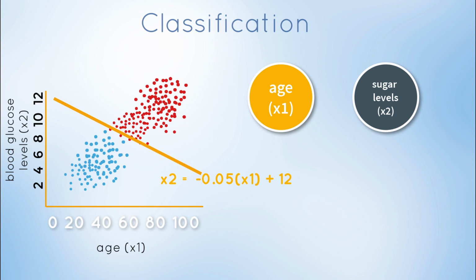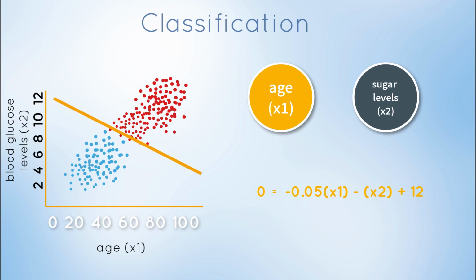You're probably used to representing the equation of a line as y is equal to mx plus b. Well, this is the same exact thing as y is equal to mx plus b, where y would equal negative 0.05x plus 12, but it's important that we follow this notation instead so as to properly reference our input variables. What we'll do now is actually rearrange this linear equation by bringing x2 over to the other side, where 0 would equal 0.05x1 plus x2 minus 12. This is still the equation of our line, just rearranged.